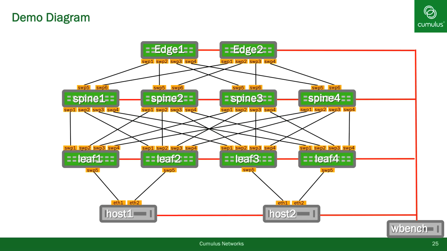Looking back at the diagram, I have now highlighted the out-of-band network in red. I have set up Ravello to give the workbench VM a public address. This is where I will administer the network and run Ansible playbooks from. Each VX instance will be using its ETH0 interface for out-of-band management, just like a real physical switch. This means the playbook I've created for this demonstration could be directly applied to real hardware. Tools like Ravello for public cloud or Vagrant for private cloud can allow me to test my Ansible playbook prior to using them on production gear. Cumulus VX then becomes a huge risk mitigation for deploying automation.